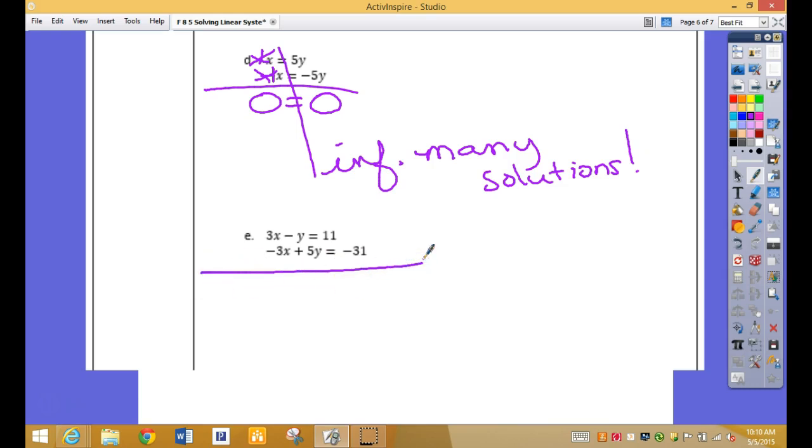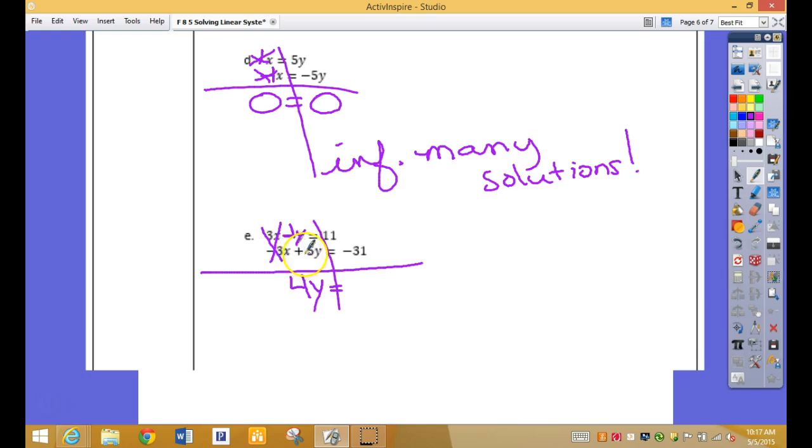Now, I'm going to give you a hint. Be careful if you use this one. Be careful for this negative sign in front of the Y. Think of your rules for that part of it when you get to that. All right, everybody got this part where the 3x and the negative 3x, that's the part that cancels out. Now we have a negative 1y plus 5y. What does that turn into?